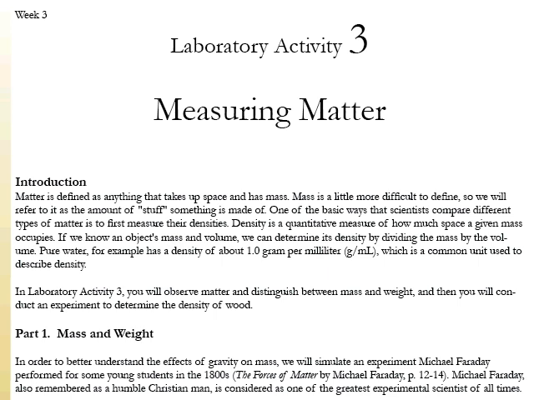Laboratory activity 3 is on measuring matter, and as you've been learning in your lectures, matter is defined as anything that takes up space and has mass. Mass is basically the stuff that something is made out of, the protons, neutrons, and electrons. When we think of space, we just think of volume.